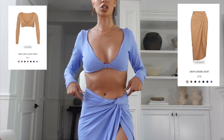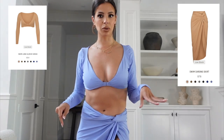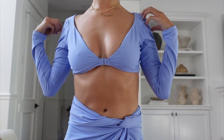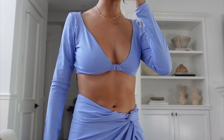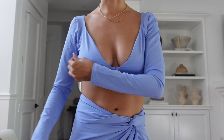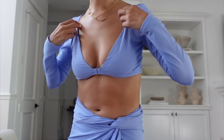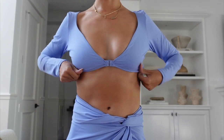Okay guys, this is the long sleeve top and the long skirt. I got it in periwinkle and I got both in a medium. I got different sizes so we could compare, because I didn't know what was gonna fit me. And if you can see, it's a lot of loose fabric. So I really needed a small because this is all supposed to be a bit tighter. But anyways, the medium's a bit loose, which means the sizing is pretty true to size.